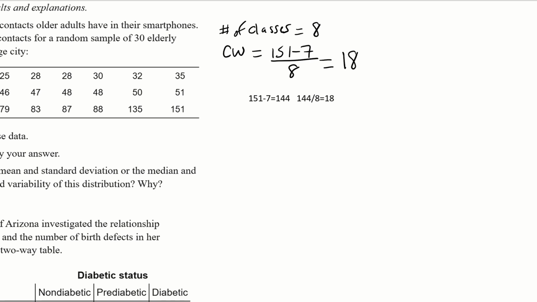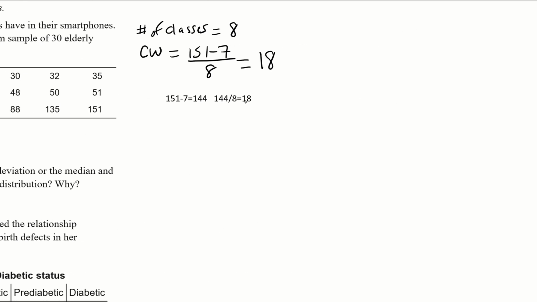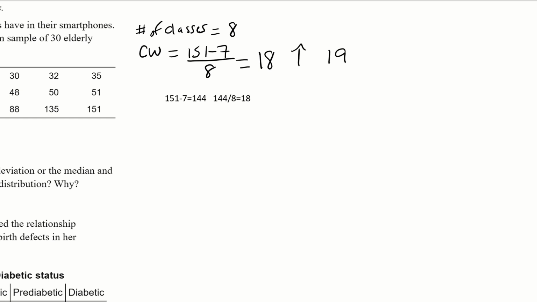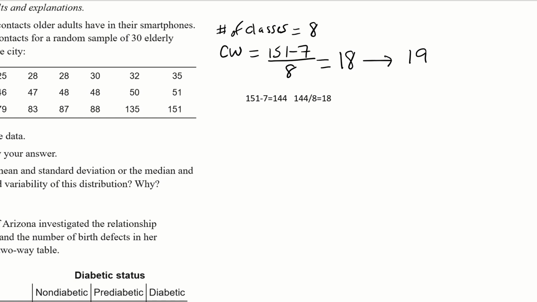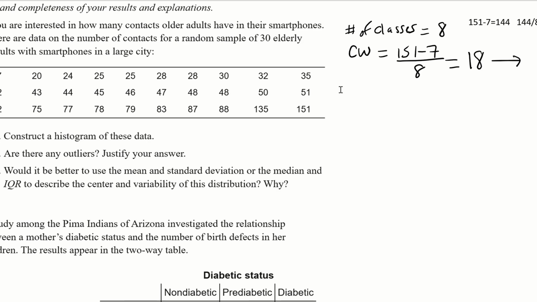All right. So remember, we have to bump this number up. If we want to start at 7, then we have to bump that number up. So I'm going to bump that number up to 19. Always bump that number up regardless of whether it's a decimal or a whole number. This gives you enough wiggle room so you can make your graph and have enough space.